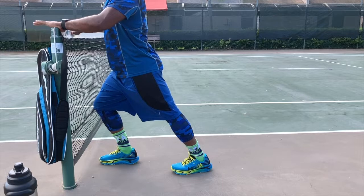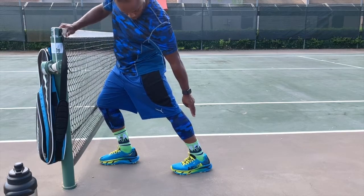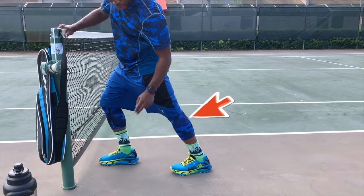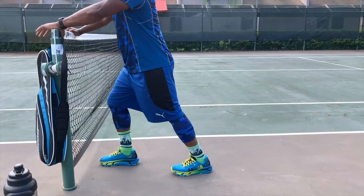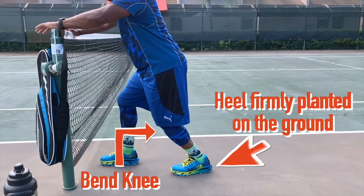When you lean forward, remember, keep that heel down. You're going to feel the stretch in the top portion of the calf muscle right here. You're gonna hold that for 30 seconds. Okay? Next thing you do is you bend that knee, almost like you're sitting back slightly.